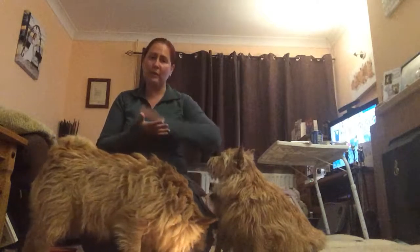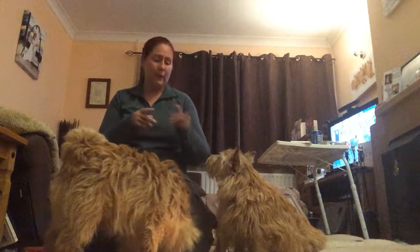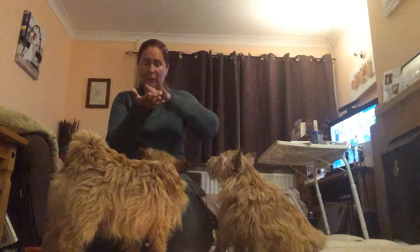If it's the touchlight where they have to press it, you need to work on them actually putting the weight on for a second before they release it, rather than just a glancing touch. And for the ringing the bell, if it's a small bell like this, then you need to work initially on your dogs just targeting anywhere, and then gradually you want them to work on actually ringing the bell and making that noise.